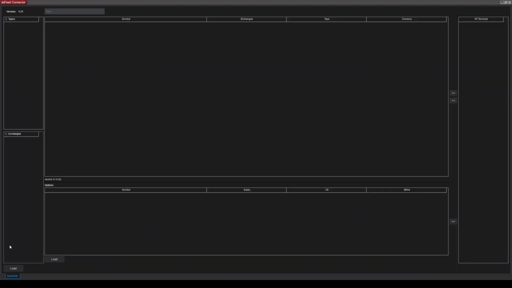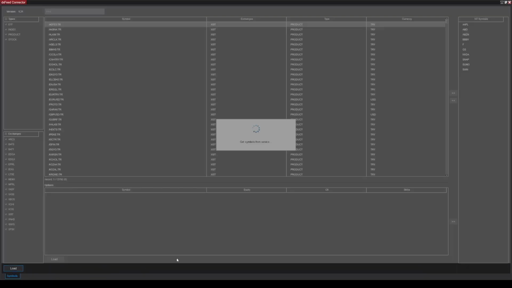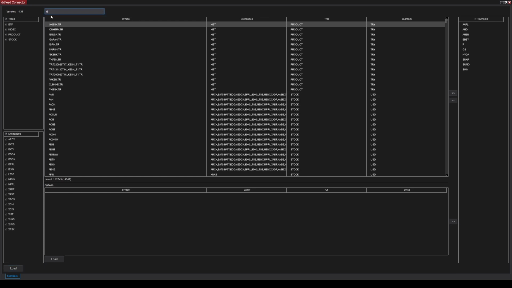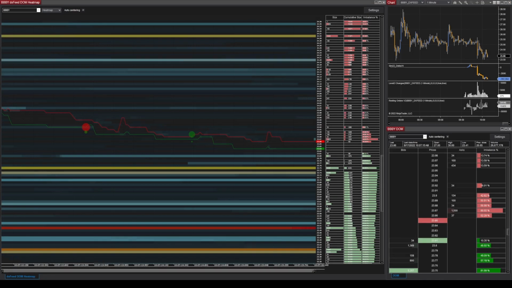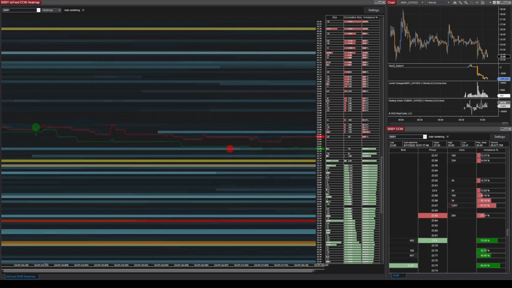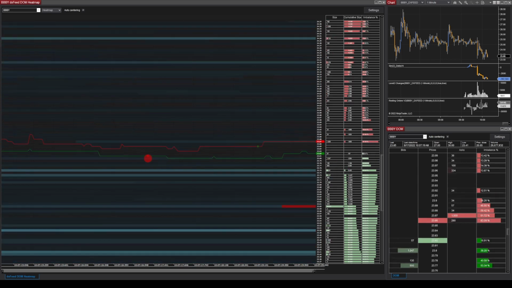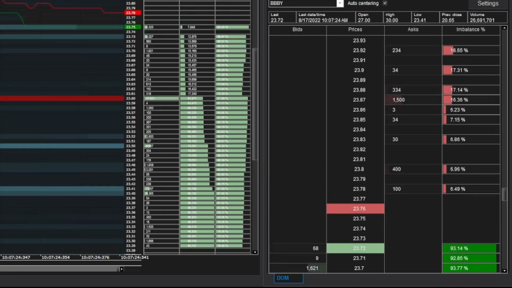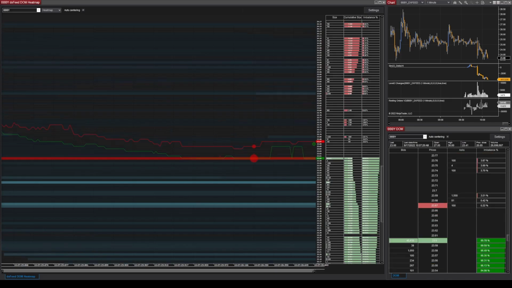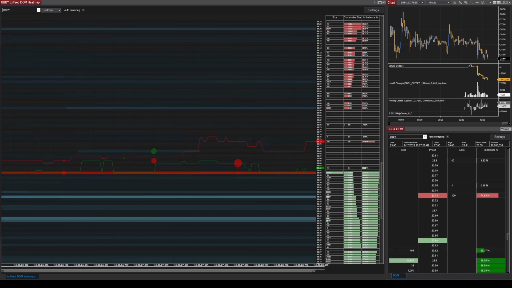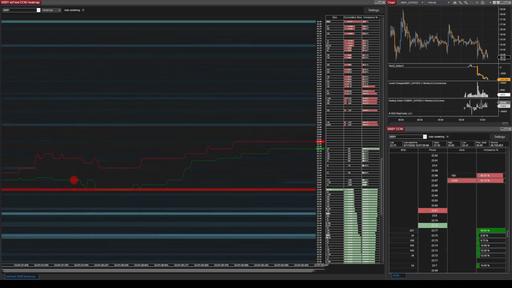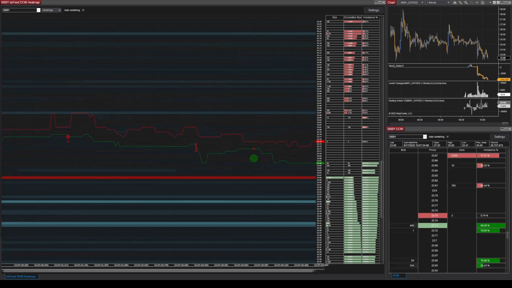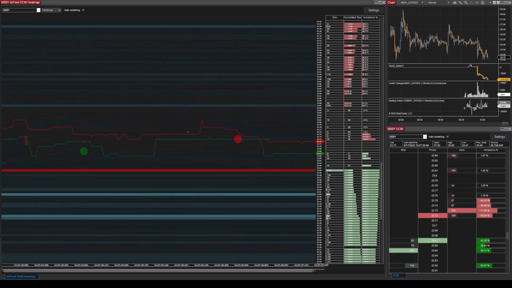NinjaTrader's built-in DOM does not support stocks, so dxFeed created 3 new windows. The first window allows you to search for stocks so that you can add them to a quick list. You can then pull up stocks in their DOM and heat map windows. Both of these components are pretty standard affairs for those of you that are already familiar with order flow. Their DOM has a row for each price and displays how many limit orders are at each level. The heat map shows this data, but more visually, using colors and showing you how the market depth has changed over time. And again, even the fancy heat map works regardless of what NinjaTrader license you have.